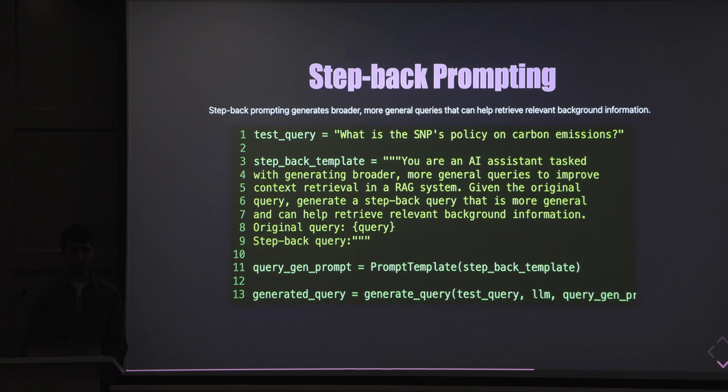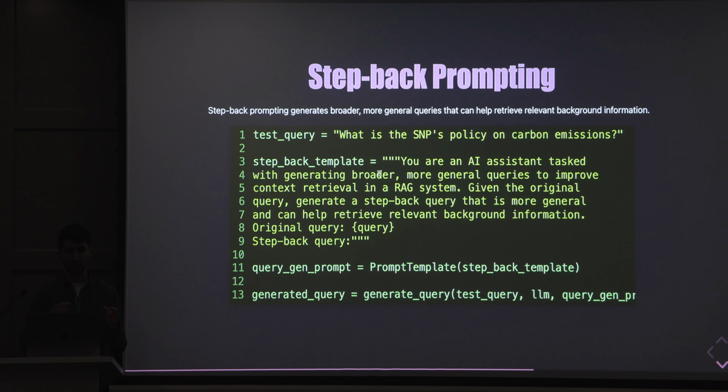Step back prompting. Given a user's query, we want to create broader, more general queries to improve context retrieval in a RAG system. So given some kind of specific question, we want to take a step back, to a higher level, and ask a more general question. What does this look like?